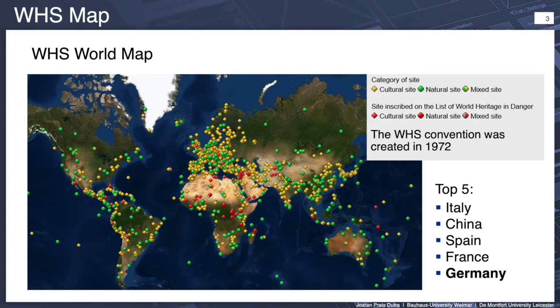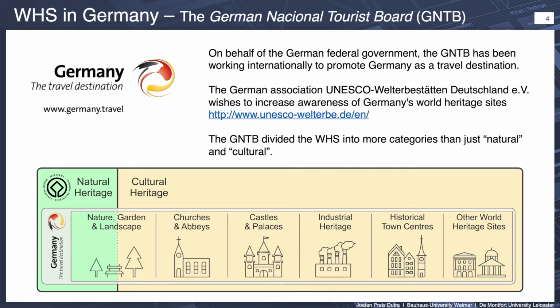These UNESCO heritage sites go into cultural sites and natural sites, and in this research, they are just considering the cultural sites. And even when you think about just the cultural sites, you also have different profiles, if you like. Let's say you can talk about churches, castles, palaces, former factories, historical town centers, or the World Heritage Sites. So what you apply in Weimar was more related to historical town centers.